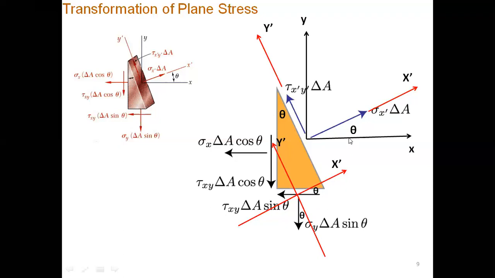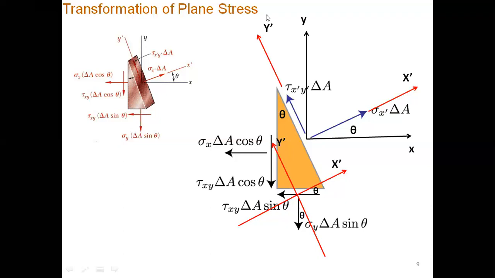You could see that this line is parallel to this line, and this line is parallel to this line. This angle is theta. Similarly, this angle is theta, as this is a vertical line and this is the alternate angle. So this angle is theta. This complete angle is 90 degrees. This is theta, so this is 90 minus theta. This angle is 90, and this is 90 minus theta. So with 90 minus theta, this angle will be theta.